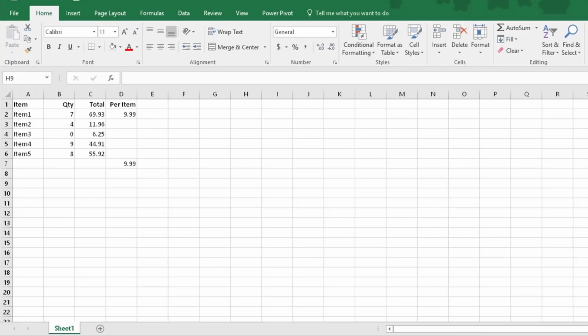Number 24, IFERROR function. The IFERROR function can be used to clean up some bad data. For example, I have a formula here that calculates the per item amount for the quantity and the total. If I copy this down, I get a divided by 0 error because the quantity on this line is 0. Well, the IFERROR function can be used to clean this up.